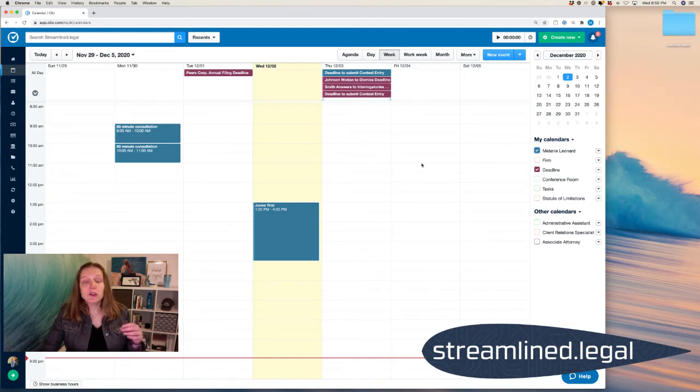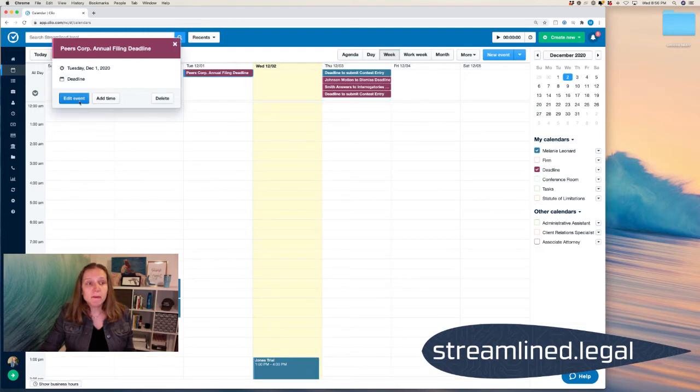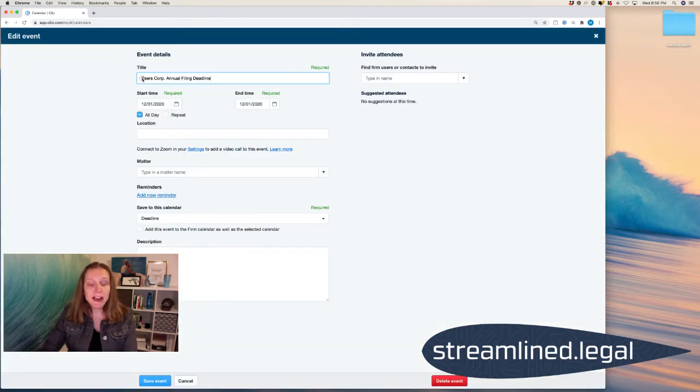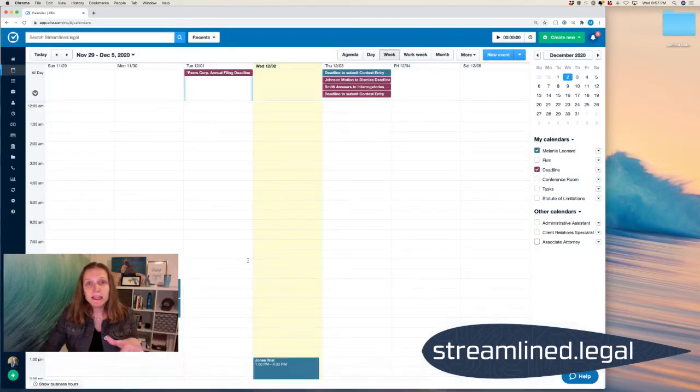And I want to make sure, at a glance, I can tell, has that deadline been met, or is this something we're still working towards? So one thing I like to do, and you're welcome to try this on your own calendar, is I'll go in here and I will edit this event, and I will put an asterisk at the beginning, and that signifies to me and my team that that deadline has already been met. So I'm not going to take it off the calendar, of course. I want to see it. I want to see that affirmatively everything's been done. That deadline's been met. I'm going to go ahead and mark it with an asterisk.